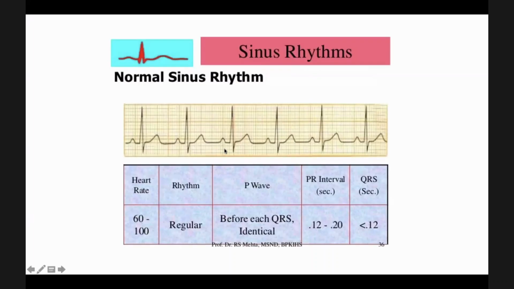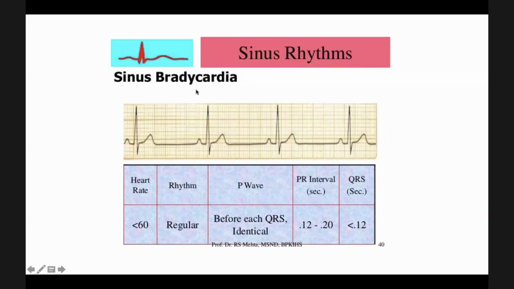So this is actually the sinus rhythm; we'll discuss some ECGs now. In sinus rhythm, the P, QRS, and also the T is there, and this gets repeated, same thing. Usually the PR interval is less than 0.2 and the QRS is less than 0.12. The heart rate is usually 60 to 100. That is usually the sinus rhythm with a normal heart rate. This is the sinus bradycardia. When the heart rate is less than 60, you call it sinus bradycardia.